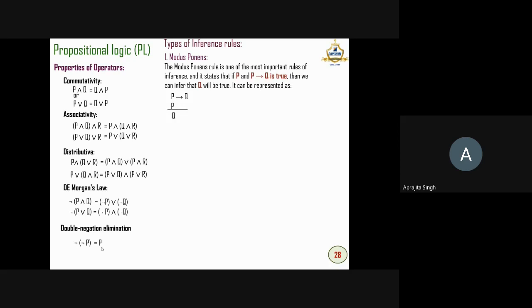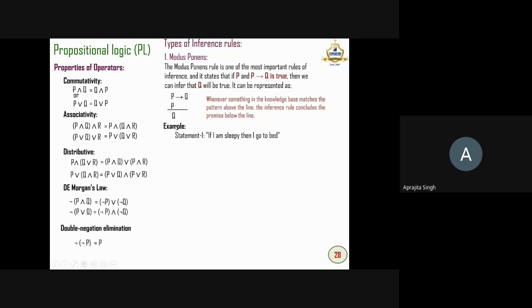It is written that अगर ये दोनों चीजें true हैं, तो it leads to Q. Okay. Whenever something in the knowledge base matches the pattern above the line, so जब भी कोई चीज, ये दोनों चीजें अगर true है, तो ये जो line के नीचे आपने लिखा होता है, ये भी true होगा. This is what is the modus ponens. Okay, if P leads to Q, and P is true, then Q is also true.